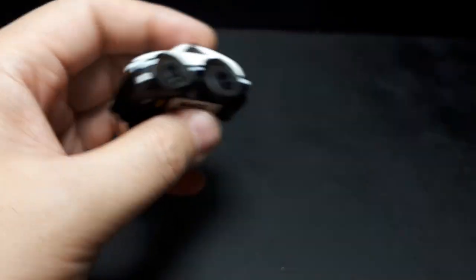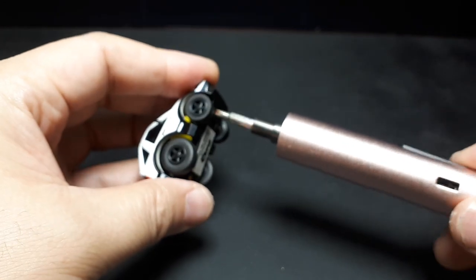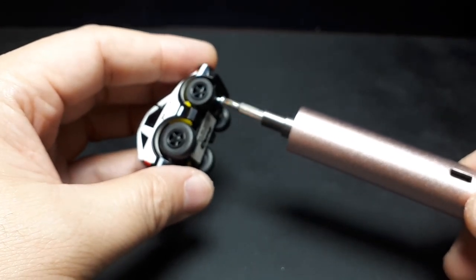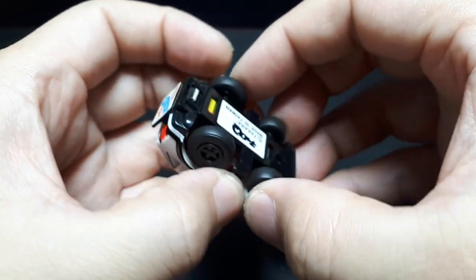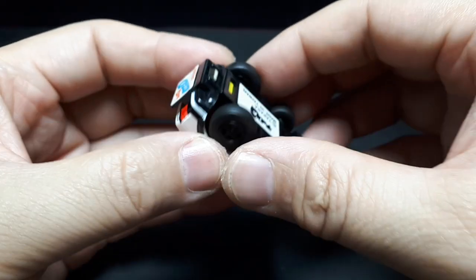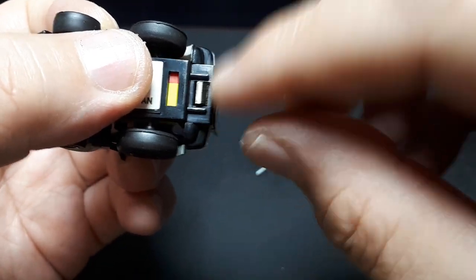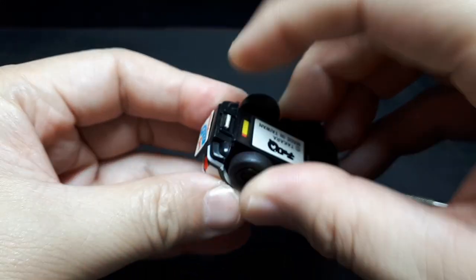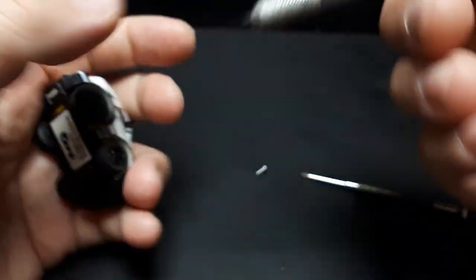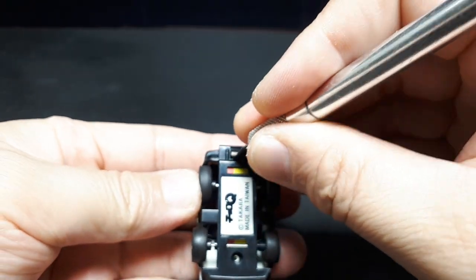Alright, well anyways, I have some 3D printed mini lights I'm going to put on this. They should be black, but I already have black ones on the other one, so I'm going to just go with silver ones today because I like to see the details of my wheels. Alright, so let's see if we can get this apart easily. That screw, now this tab is always a challenge. I feel like the tab very often is bigger than the actual hole, so they're not designed to be taken apart. And this plastic, I don't feel like marring that up. So I'm going to take this X-Acto and cut out the back hole a little bit bigger.